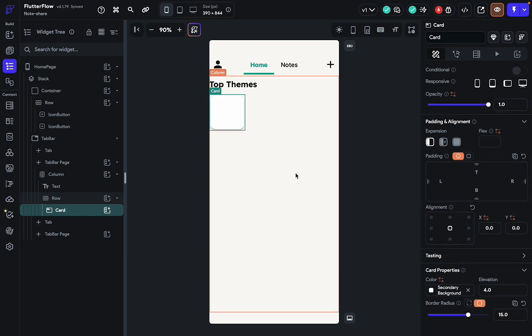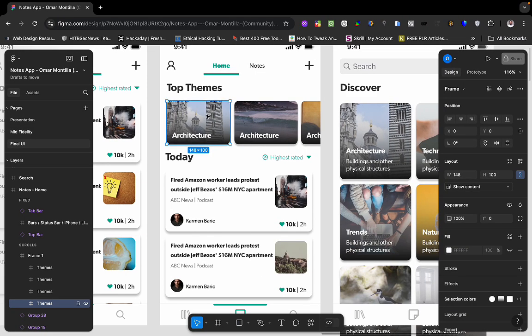So I think we can't size the card, but we can give it a child, and the card will take the height and the width of the child. So the first thing we need to do is add a container inside of this card, and then we are going to have a background image and then an overlay also. For us to achieve this, because we need to achieve an overlay inside of this card, they have this picture with this dark background here, and then it is light at this part. So we need to use what we call a stack.